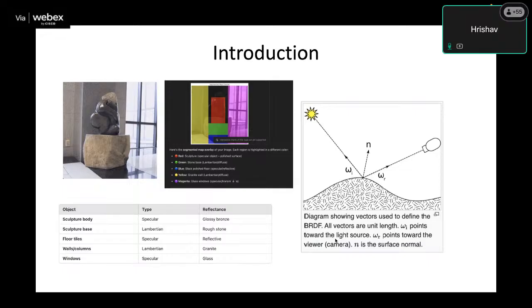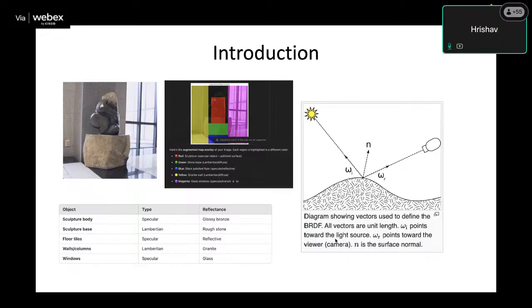But when light falls on Lambertian surfaces, it diffuses into all directions and reflects equally from all points of the object. Normally, rough surfaces are Lambertian or diffuse in nature, and shiny surfaces like glass, floor, or metallic objects are specular in nature. So here is an image to describe the concept.